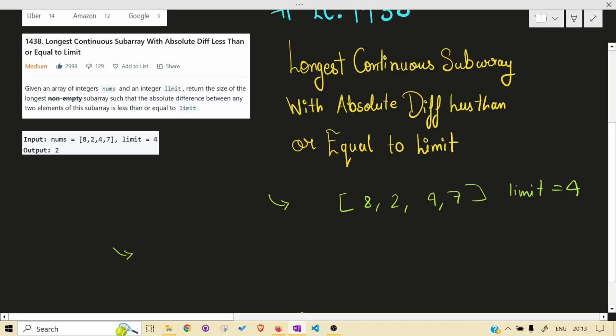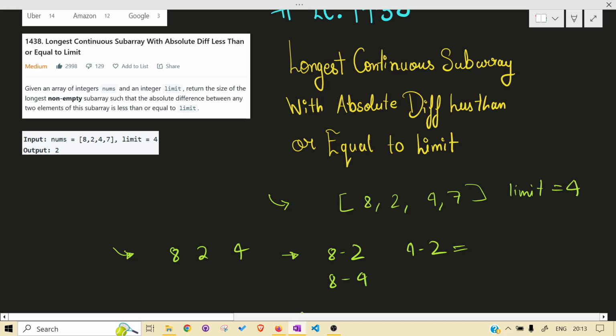So what we are saying is, for example, if we take this subarray and we check the absolute difference between everyone, so 8 minus 2, 8 minus 4, 4 minus 2, we are taking absolute, so no worries about that.